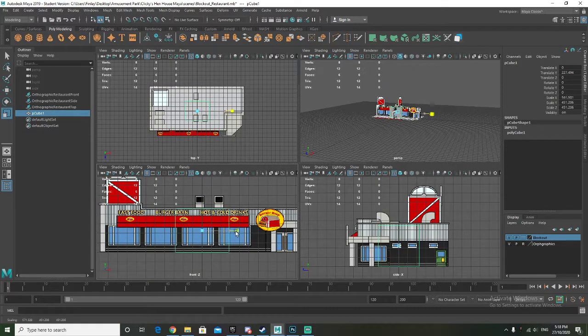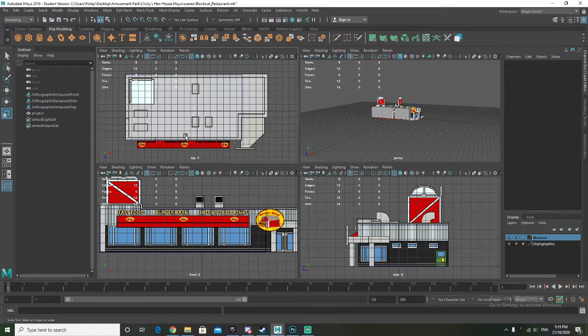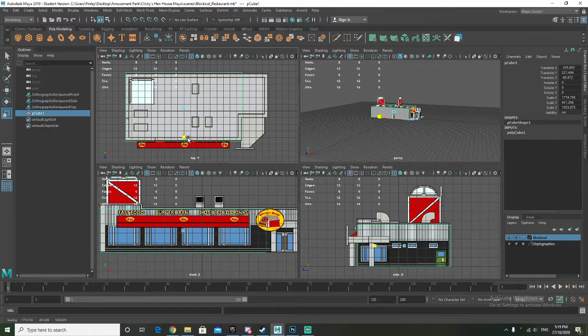Make this go not so far, a little bit back. Can make it go like that. Like that. There we go. First part of the block out done.